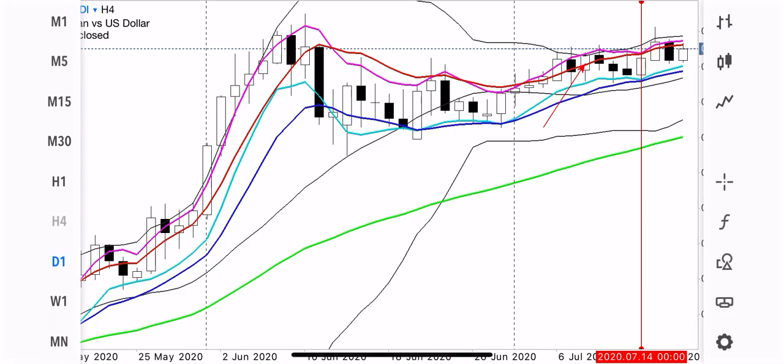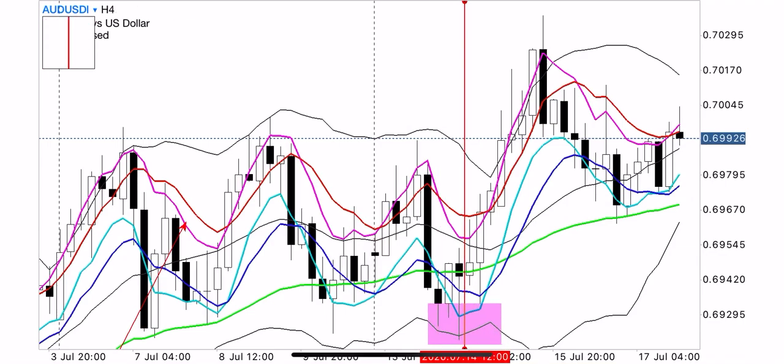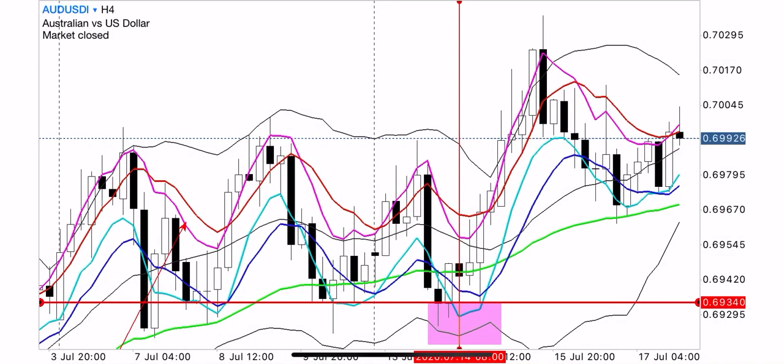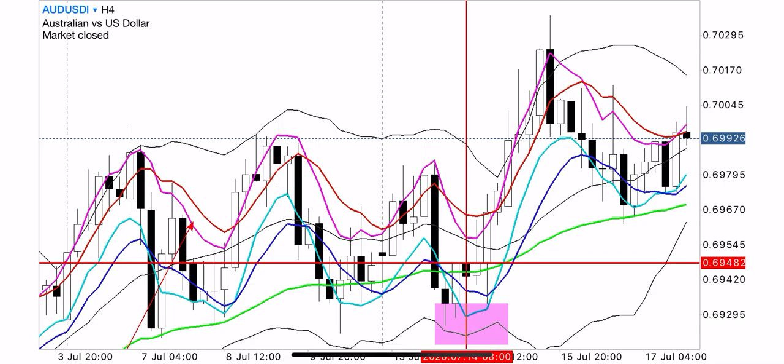If we move to H4, after the trade was triggered, we have a bearish engulfing here and the price actually rejected the low BB here. We see a rejection here, and at the same time we have a bearish-to-bullish engulfing showing the price is going to continue to go up. So we were supposed to close our trade here with minimum profit around this level. But we did not manage the trade well. For AUDUSD, the issue was mainly on trade management.